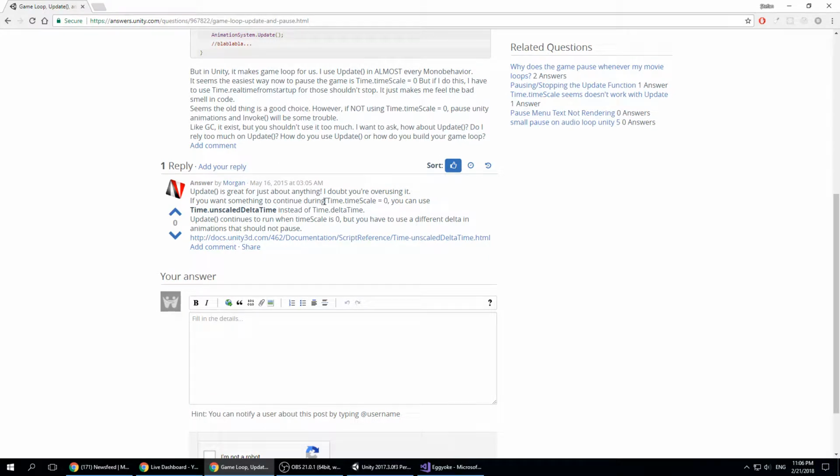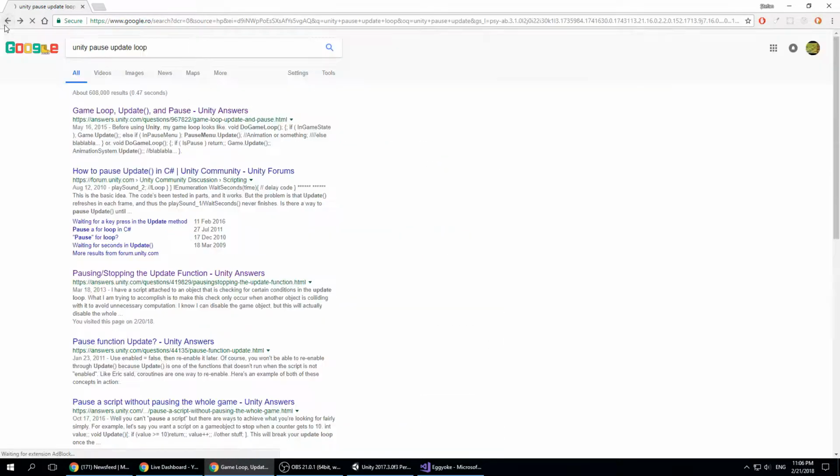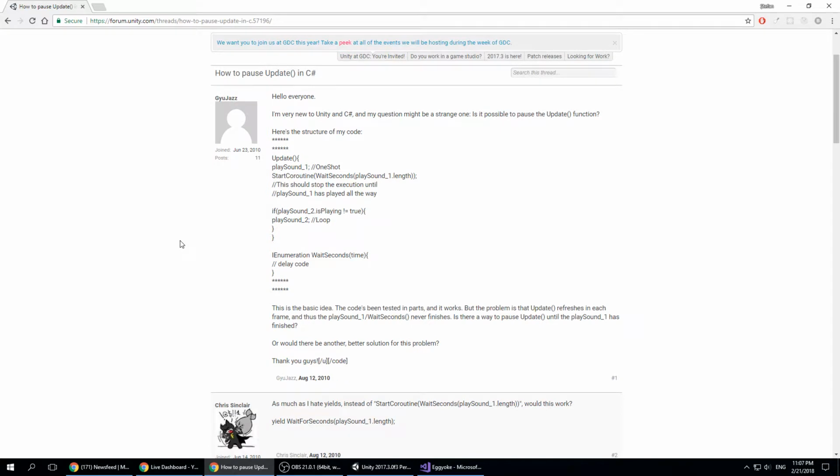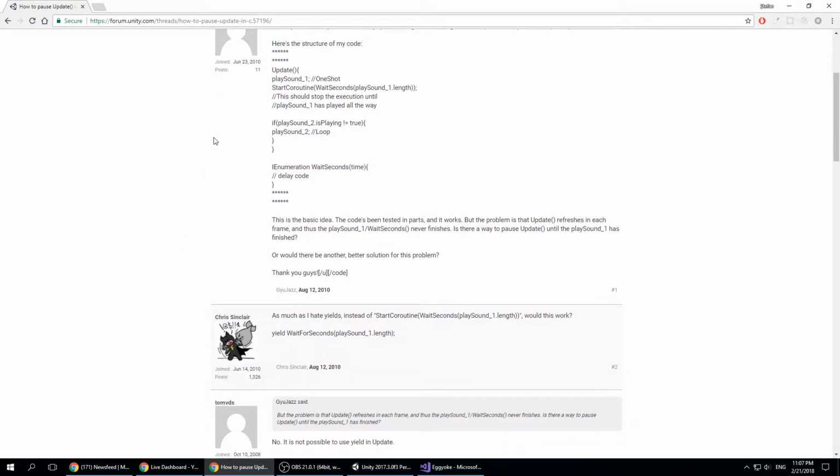Update is great for just about anything. I doubt you're overusing it. If you want to continue during time scale, you can use time scale. Whoa. No. What was updated in C# Unity community? Is this the same as before?